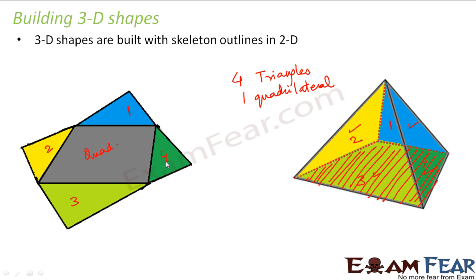Now you take a sheet of paper, you draw a quadrilateral like this. You draw triangles like this and color them in this way. Now what you need to do is fold the paper from here along this line, fold the paper along this line, fold the paper along this line and also along this line.